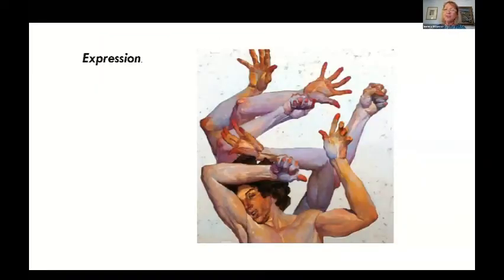So what do you need from this A-level course? You've seen the sort of things you're going to be doing, and let's think what the whole point of it is. So, expression. Look at this picture. This is all about expression, all about gesture. What am I going on about? Color, about emotion. So important.